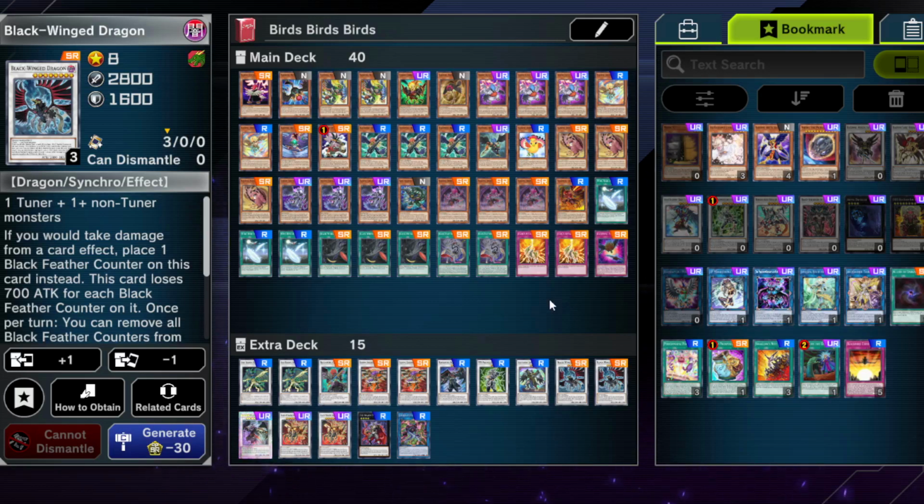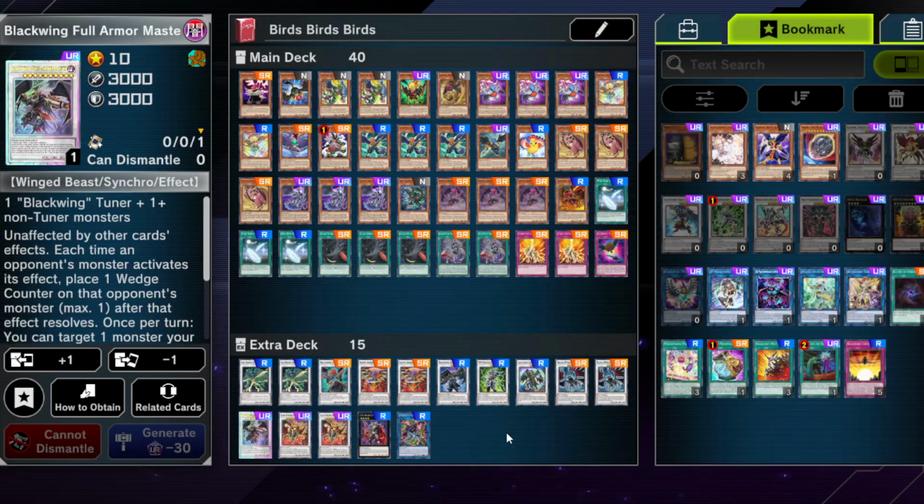When we talk about only cards from the structure deck and some extra normals or rares that I've added in, there's one exception to this, and that is Blackwing Full Armor Master, because this card you will receive for free within the next 50 days. So definitely get this one. It's still free. Log in, it's a login bonus, so you can get that for free. If you watch this video after the login bonus doesn't exist anymore, well, it's a bit problematic.